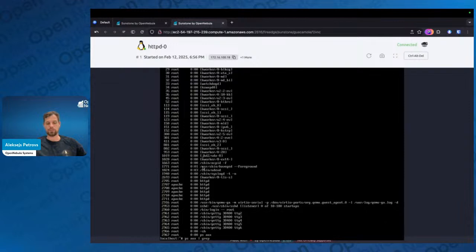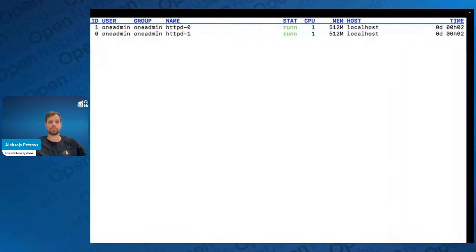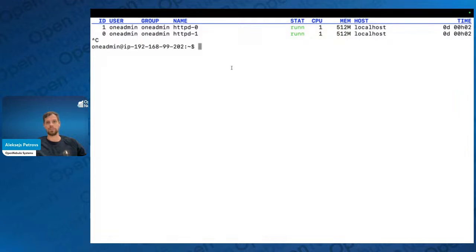Now, let's do grep httpd to see if httpd is running. And yes, httpd is running, which means that I can actually do something like curl or wget to that IP address. So let's do that. Let's do curl.